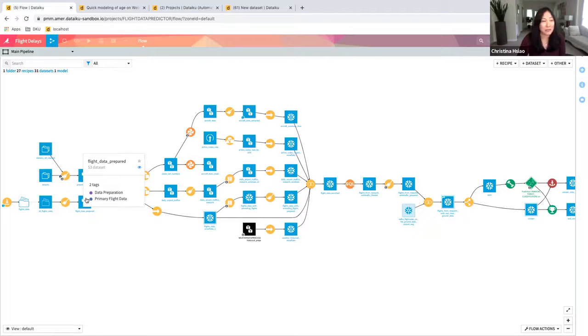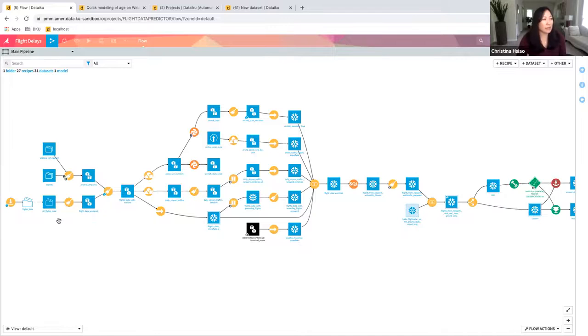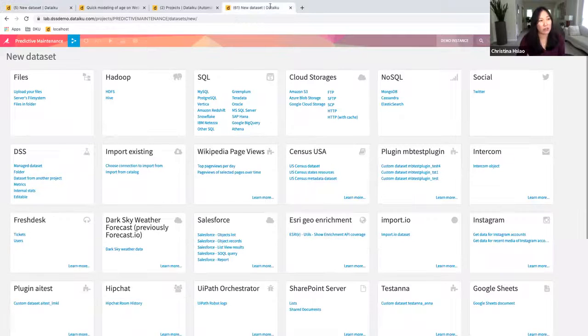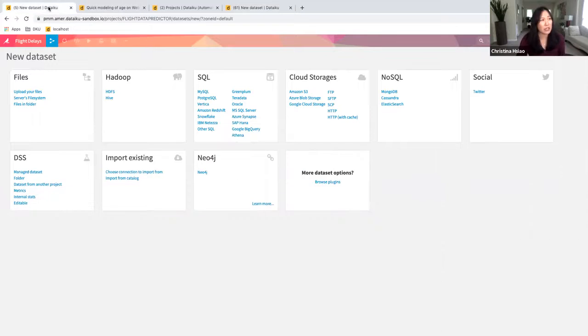Let's do it. Awesome. So connecting to data is the first step, always kind of a little tricky. Dataiku can connect to all different types of data storage systems. And in fact, this one doesn't even have that many. Here's another environment with a lot more connections set up. But you can see here, I can pull from cloud storage, on-prem databases, cloud databases, you name it.